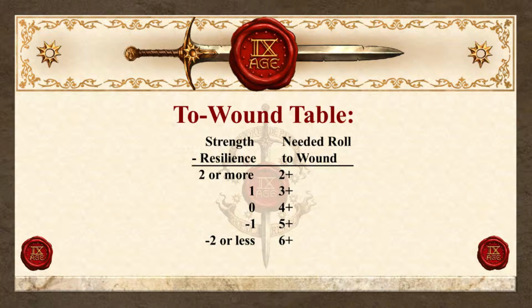And it wouldn't matter if you got higher at strength 7, 8, 9, up to 10, because at 2 or more you're always going to be on a 2+. Now it's going to go just the opposite. If you're strength 3 and you're going against resilience 4, then you're going to need a 5+. And if you're strength 3 going against resilience 5, that's going to be a 6+. And again, that also wouldn't matter going the other way.